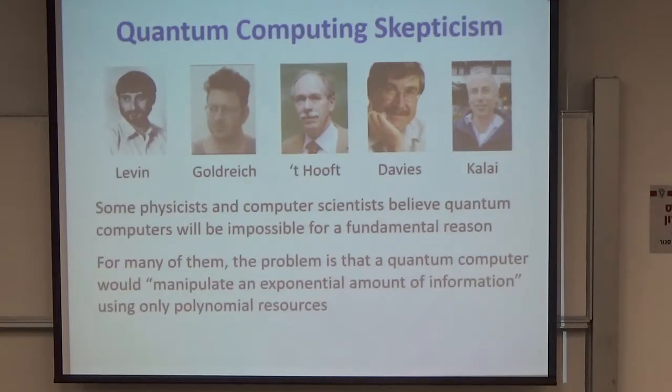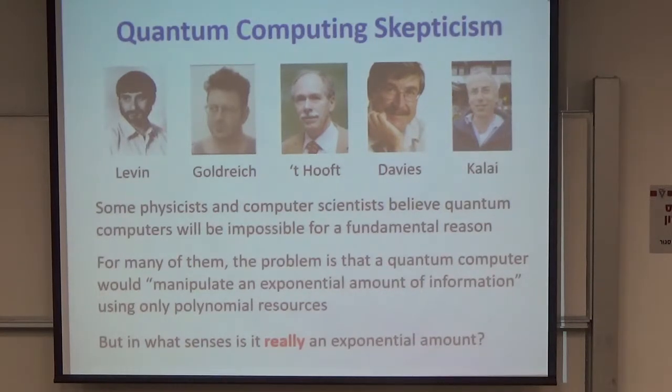One response is just to say, well, this is what quantum mechanics seems to say. Quantum mechanics has passed every test for 100 years. Maybe it will fail the next time, but let's try it and see what happens. And if it passes the test, well then, you'll just have to adjust your intuition to that, right? But I think that there's actually a different response one could give, which interests me a lot. And that's, we can question, in what sense is a quantum state really an exponential amount of information?